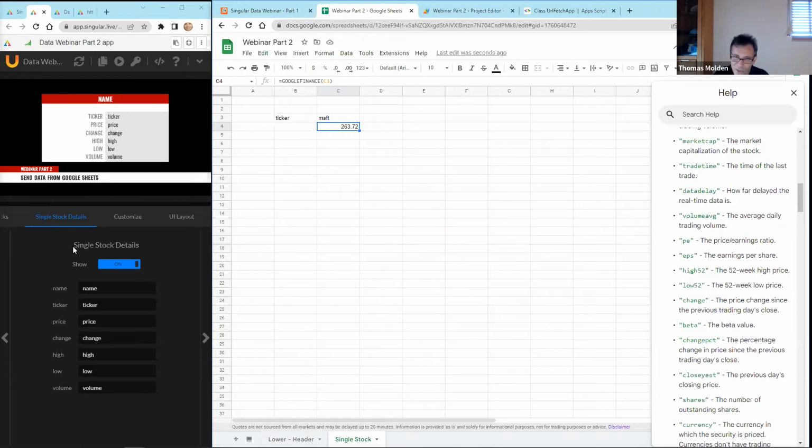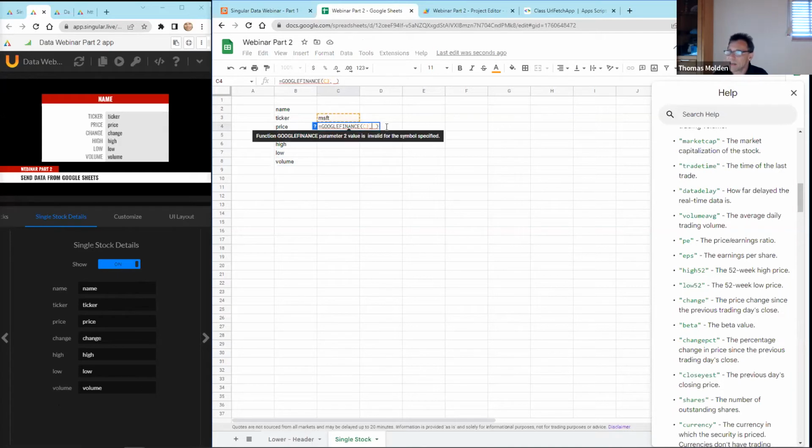Let's now compare it with what we have prepared in the composition. There is the name, the ticker. So let me add a field for the name. We have a field for the ticker. We want to have the price, the change, the high, the low, and the volume. There we go. And now we're going to have a closer look at the function.